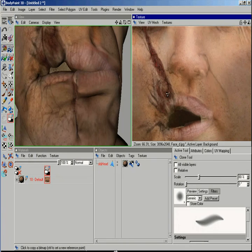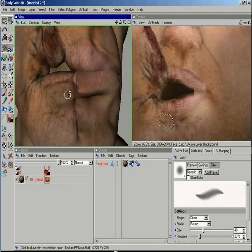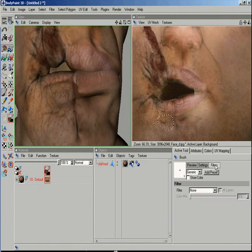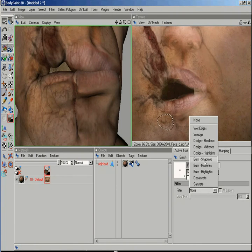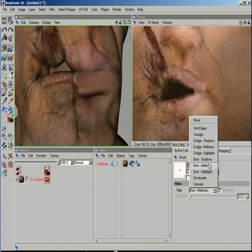We'll follow down where the scar goes too. And I like this cracky texture all over the place. Might not be the most realistic thing, but like I said, we're doing a stylized, kind of comic bookish character here, so I'm just going to use a brush tool and go over some of this texture detail that I used from photos, because some of this stuff gets a little bit blurry. And using the burn midtone is kind of like using a multiply brush in Photoshop.